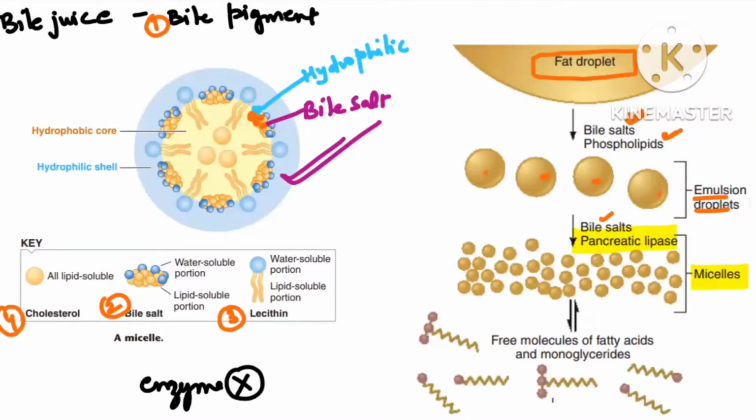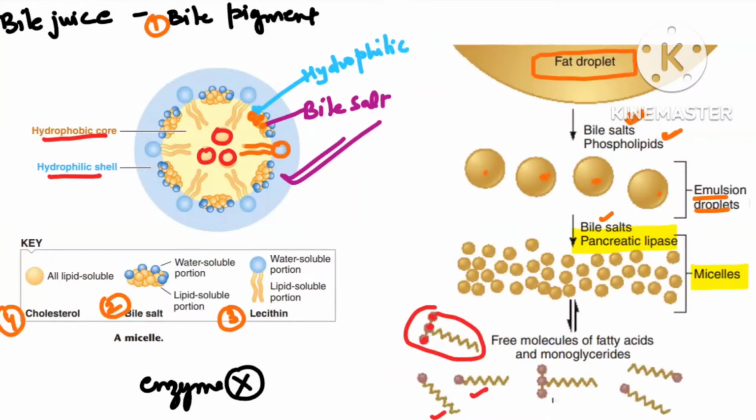You can see here in this diagram, this is your phospholipid lecithin. And in the center, you can see this is the cholesterol. So this is the micelle formation in which you are finding hydrophilic shell is facing outside and hydrophobic core is in the center. And this is the way how your pancreatic lipase is trying to break down fat, releasing the fatty acid and converting the fat into diglyceride and finally into monoglyceride. You can see this is the monoglyceride. Okay, beta. Glycerol with one fatty acid is monoglyceride, and these fatty acids are liberated. So this is the function of the bile juice.